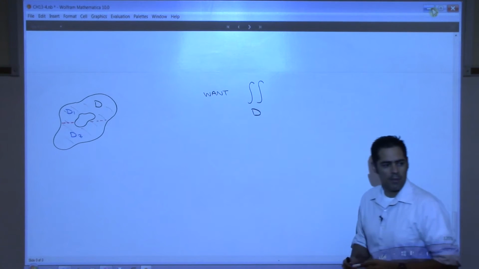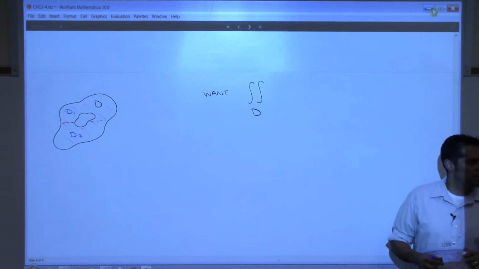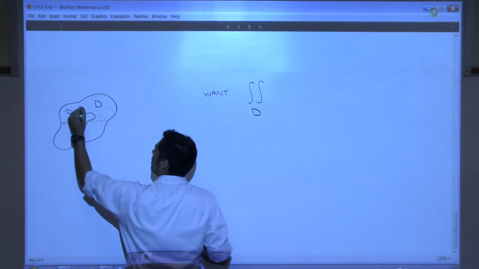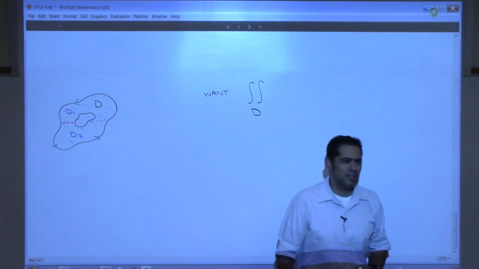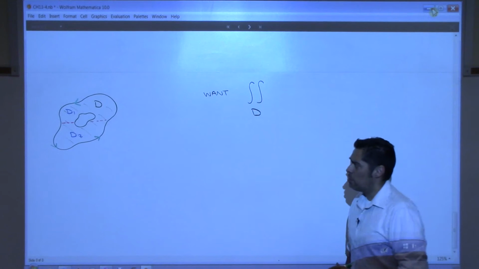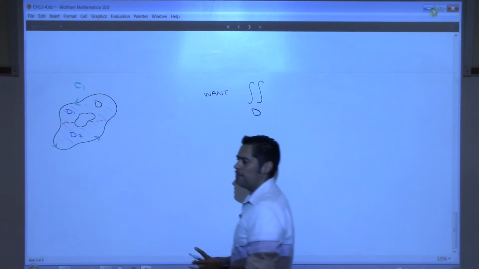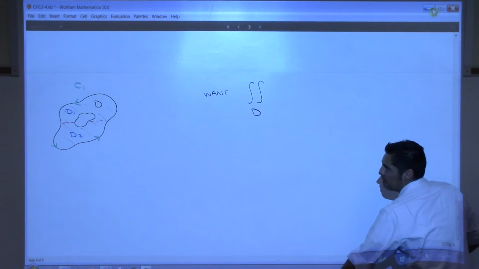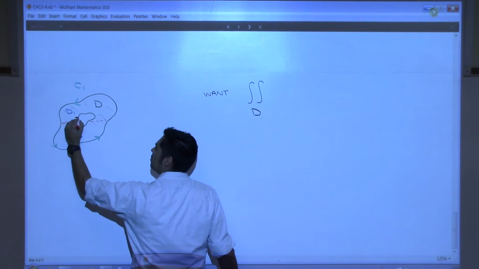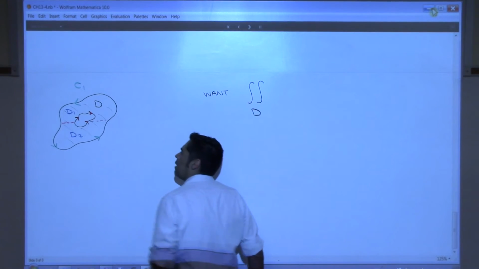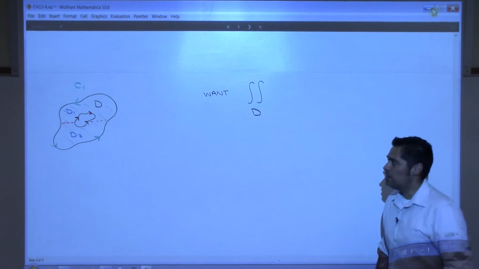All right? I am also going to define two paths on this object here. The first path is going to go in this direction, counterclockwise, which is positive orientation or negative? Positive orientation is counterclockwise. I'm going to call that path C1, okay? I'm going to define another path. I'm going to have to use red because I'm running out of colors here. Another path which is going to go around the smaller inside part, and I'm going to orient that clockwise. All right? Got it? And I'm going to call this C2.